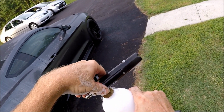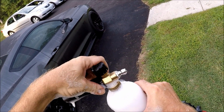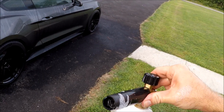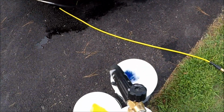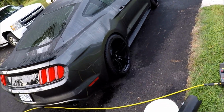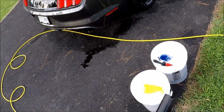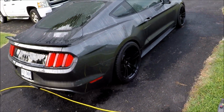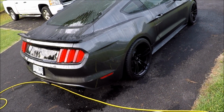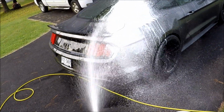And plus, this nozzle on the top here, the sprayer, it's mixing the water and the soap all together anyway, just how it's designed. So we'll put this on there, quick connect. Now this is your adjustment here, plus minus, to figure out your spray pattern. I'll probably have to do some adjustments here. Yeah, get a little bit of a fan spray on it.